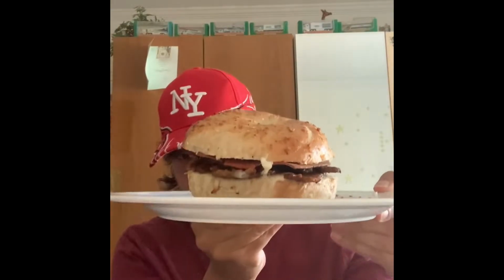I want to show you what I made: a bagel with breakfast sausage, and I'll show you some of the food that I put in between the bagel. It's a vegan bagel, hopefully anyway, from what I'm told. And this is what it looks like. I'll show you what's in between them in a second. Let me take this off. I'll show you.